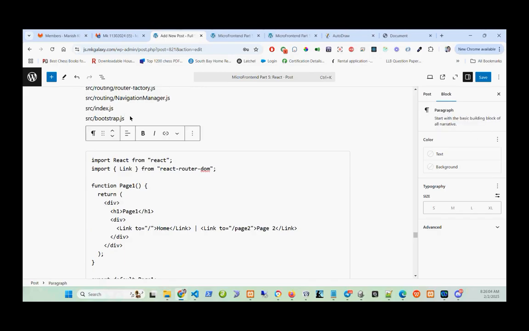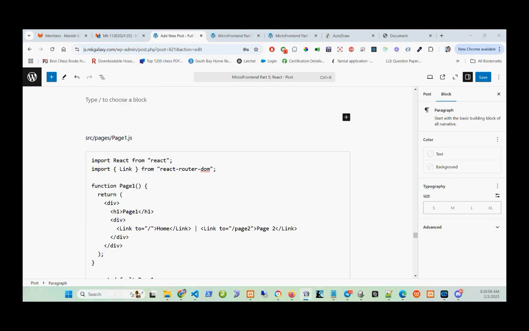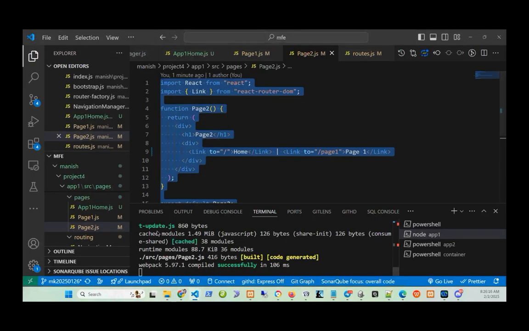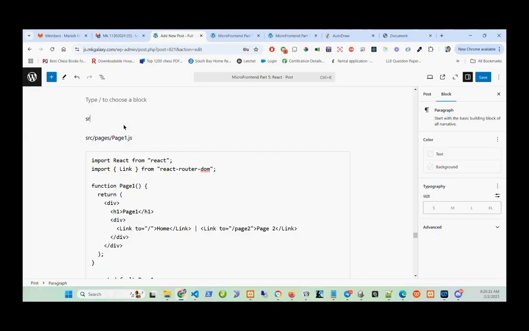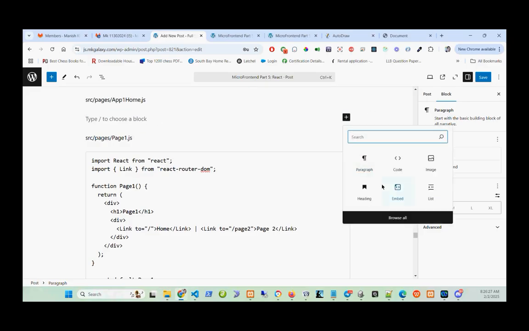I will add one more page. Okay. I will add one more page. That is this one. App one home page. Source pages app one homepage.js will be like this.